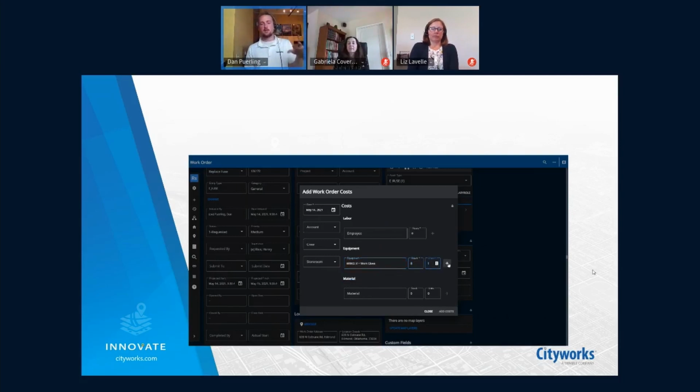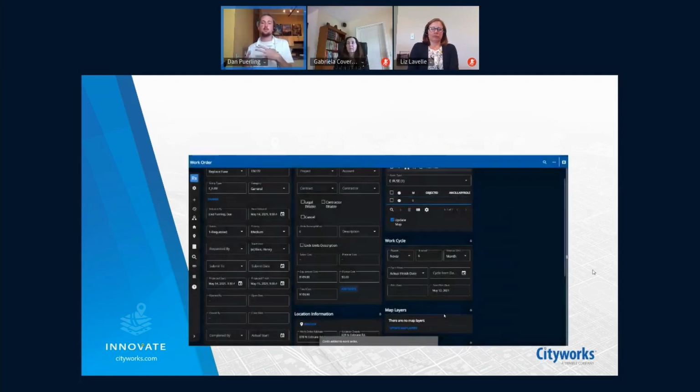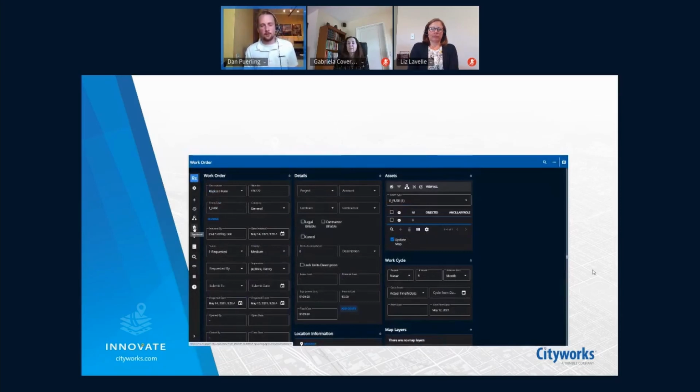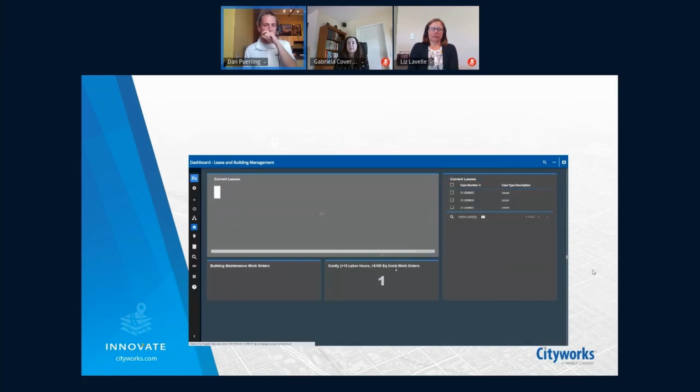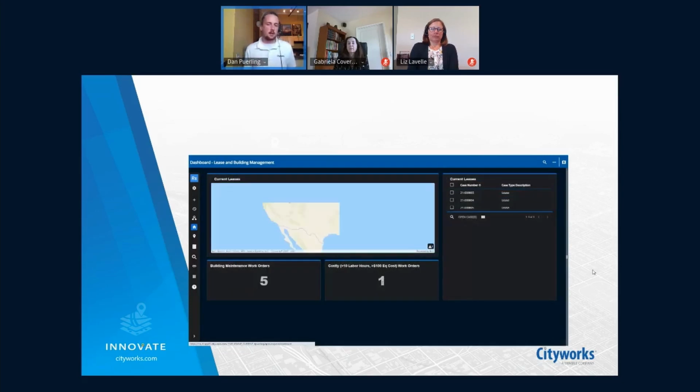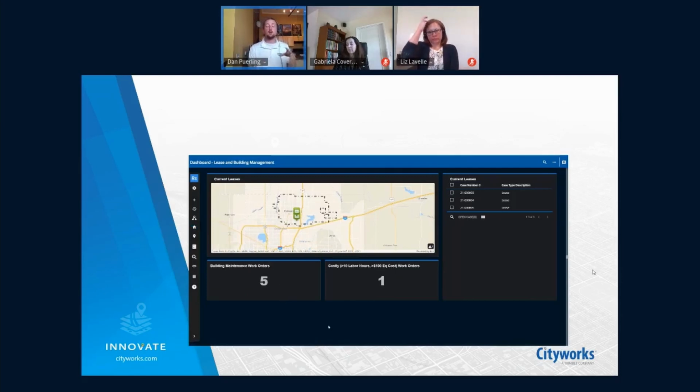But I want us to remember that because now we'll be able to visualize just how this can be displayed and consumed really quickly as soon as I create this work order. So I added some costs there, $100 in equipment costs and some material costs. And right, here's our costly work orders card, and it's over 10 labor hours and over $100 in equipment costs. So that stays at 1, even though I exceeded the $100 because I didn't add any labor hours. So just kind of showing how the dashboard can react in real time. But we will see, right, that our building maintenance work orders card there jumped up to 5.